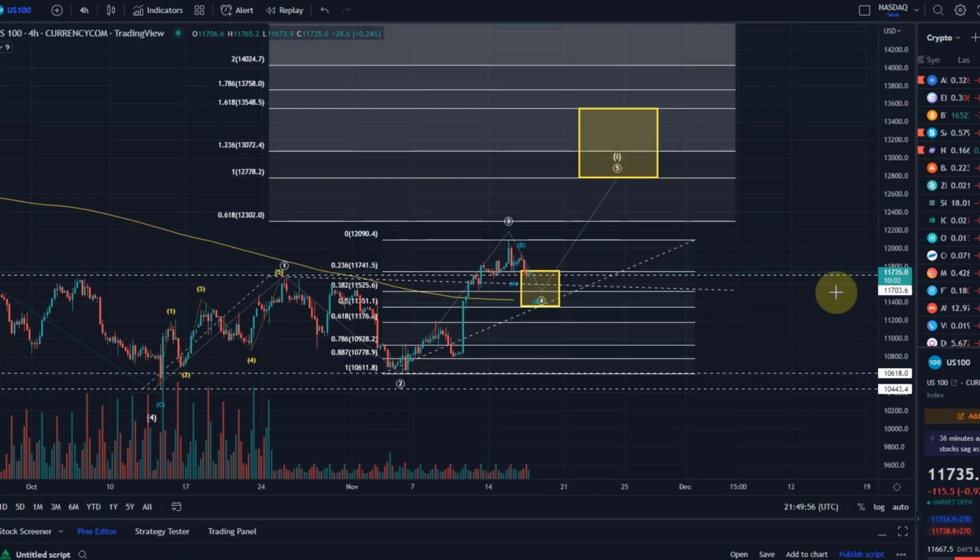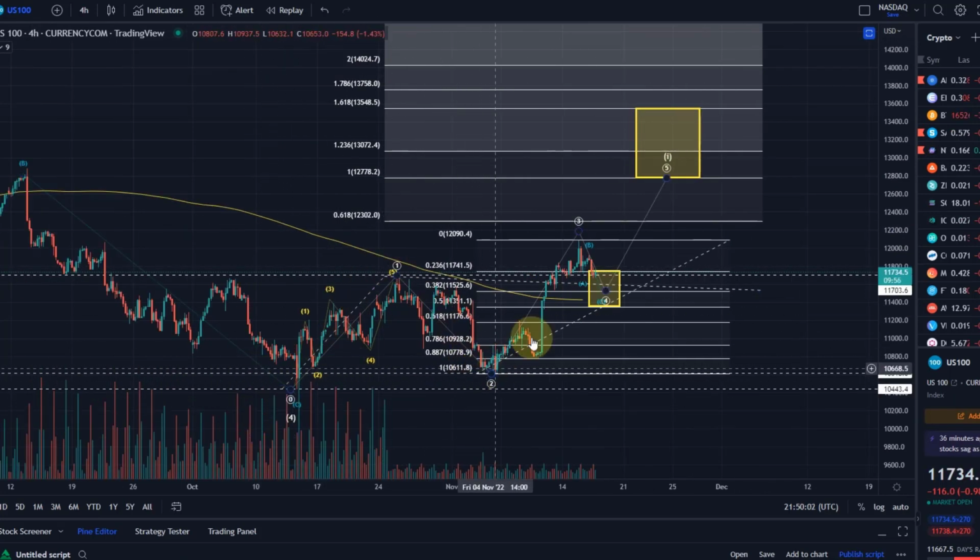And that would finish off a larger wave 1. We would then come down afterwards in a wave 2. And obviously at the moment, as you can clearly see, we only have 3 waves up. It's starting to look good, but we only have 3 waves up. So I can't really fully, with full confidence, tell you that, yeah, this is going to work out. You know, we only have 3 waves up at the moment, not 5. So until we see 5, things are still fairly uncertain here.